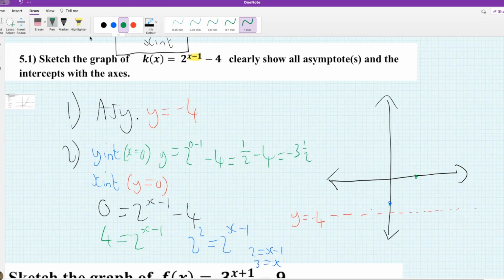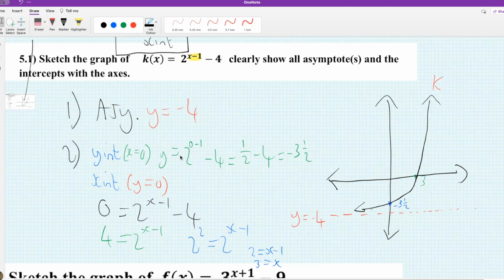Now, is this coming in for landing or is it taking off? Well, because the number was a positive value, it is 2, it's taking off. So it doesn't cross the asymptote line, but it's going to look like this. And this value was minus 3.5, and this value was 3. And then I need to label the equation of the graph k.